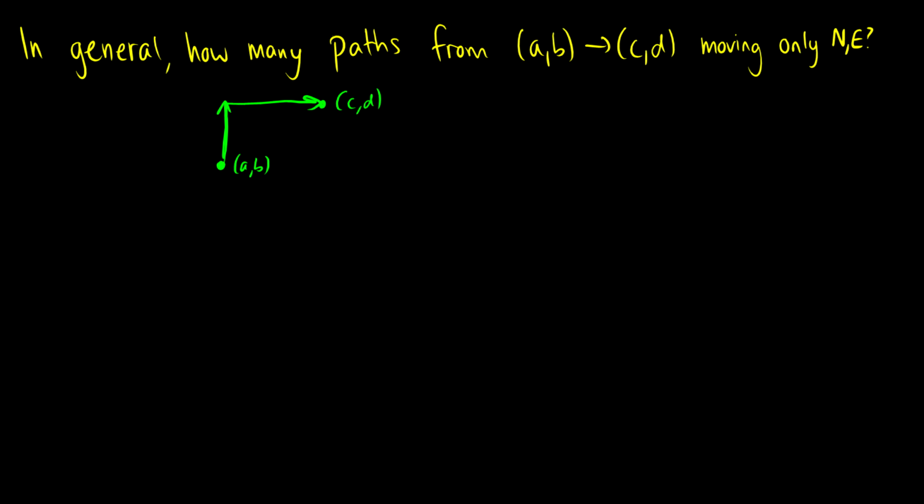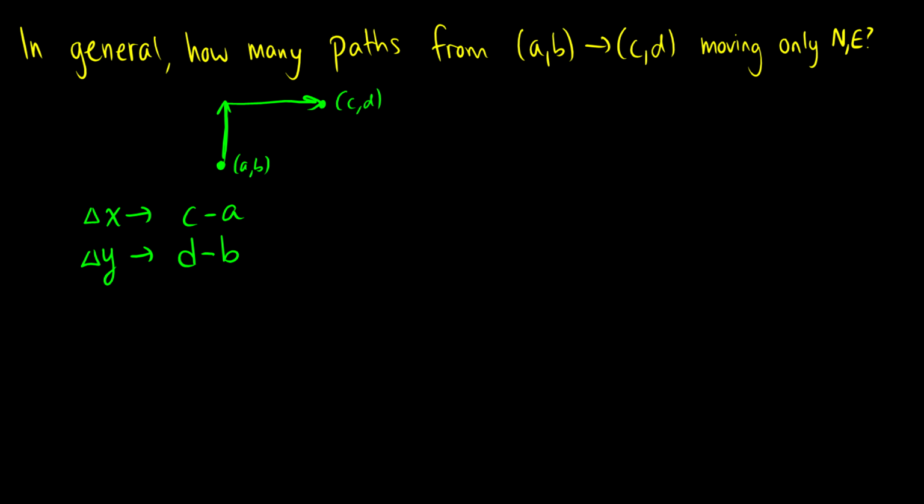So we can do this using any method we want, pictorially, but really, what's the distance we're changing in x values? So the x value is going from A to C. So the distance is C minus A for the x's. We'll call that delta x. Our change in the y direction, how many ways we go north, we go from B to D. So the change in y is going to be D minus B. So we're going C minus A to the right and D minus B to the north.